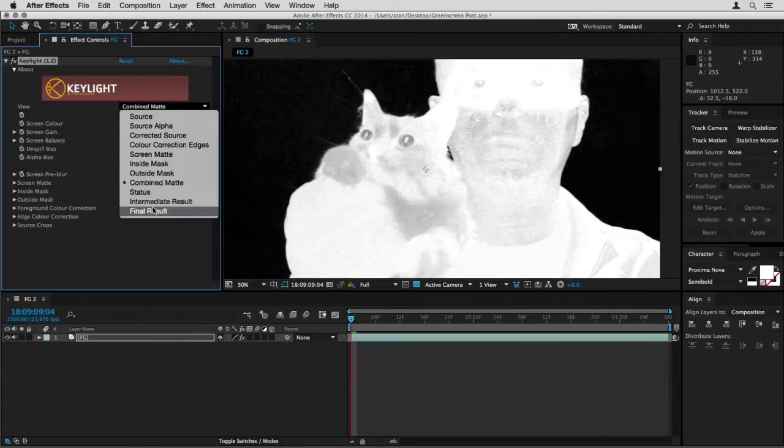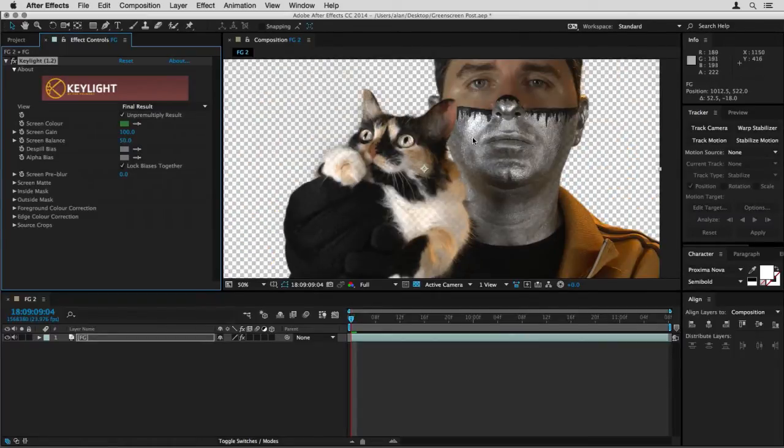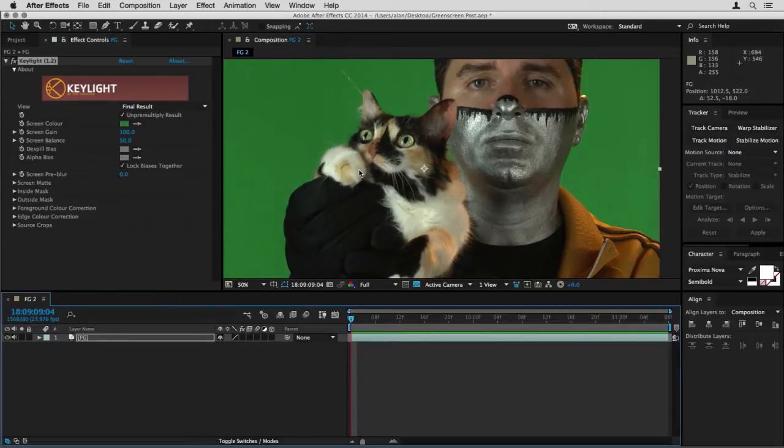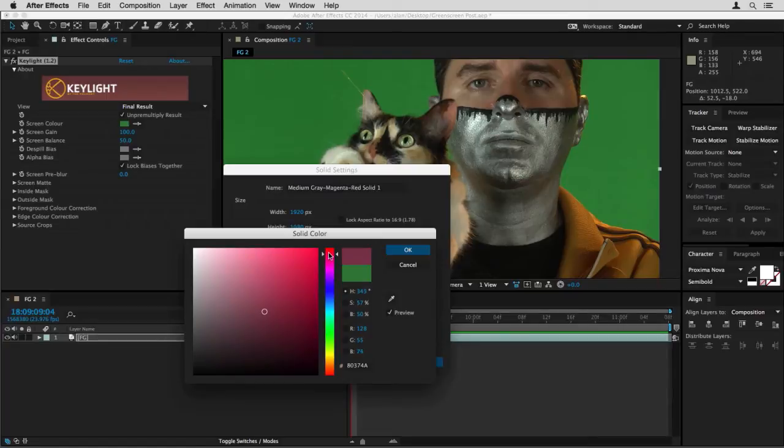But you know what? We might not be seeing all the detail. For that, to judge all the edges and color issues throughout the process, we're going to need to create our own custom background. So let's make a solid, Command Y. And a lot of people like to just make this some bright color that would be very different from the background, which works. But I'm super methodical about it. I like to pick the background color itself.